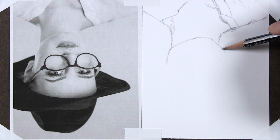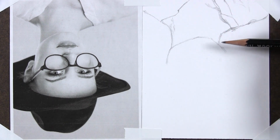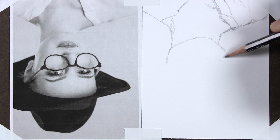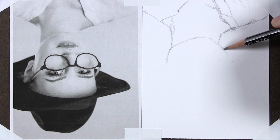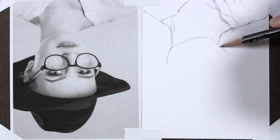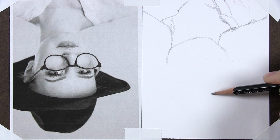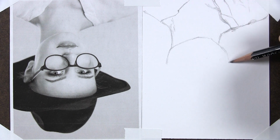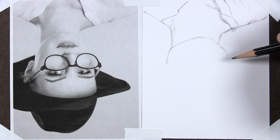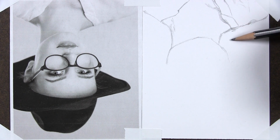Another thing you can look out for is the relationships between what you already drew and what you're currently drawing. So for instance, this line that I'm drawing now, I want to make a judgment as to how far I should bring this line out. Should I bring it way out here? Should I pull it in a little bit more this way? Or should I come down the middle a little bit? One thing that can help you make a judgment about that is to look at what you already drew and see how it relates to that.